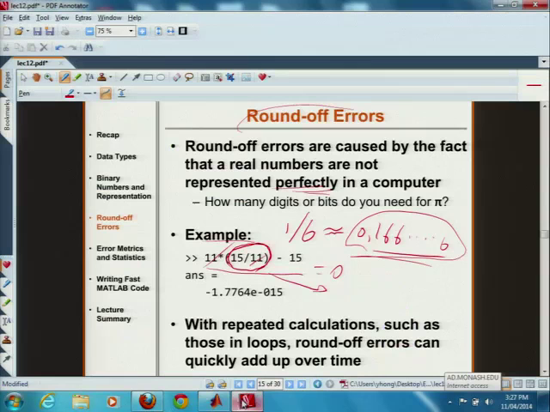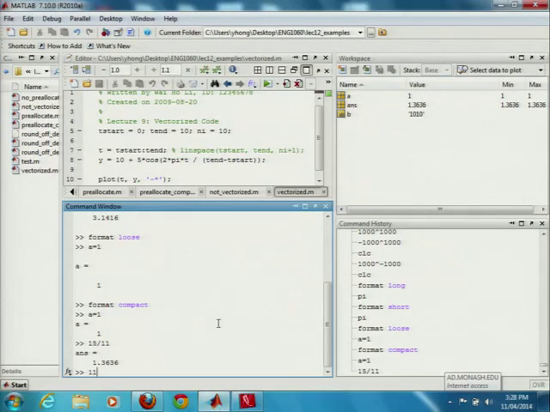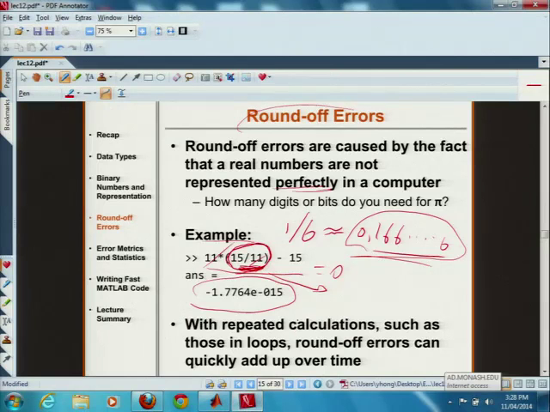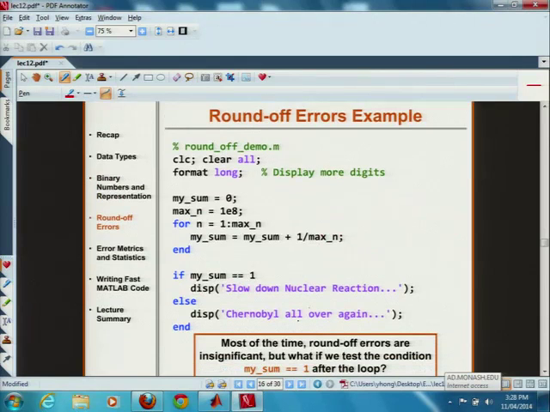But of course the computer will truncate it. This causes some trouble because MATLAB cannot store it perfectly. Then multiply by 11 and minus 15. That's why it will give you a very tiny error. This is called a round-off error. I'm going to demonstrate it here: 11 times 15 divided by 11, minus 15. You see this is some round-off error. This round-off error is normally very tiny, but if you use a for loop or other loop, it accumulates and can be big. Let's see an example.